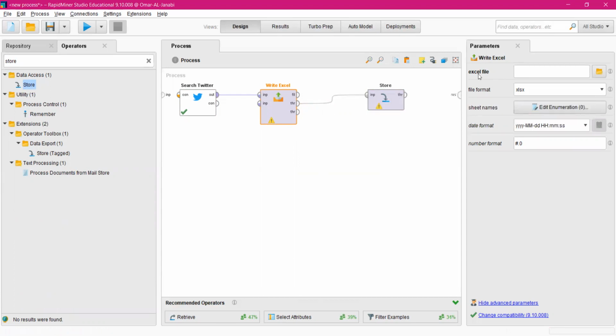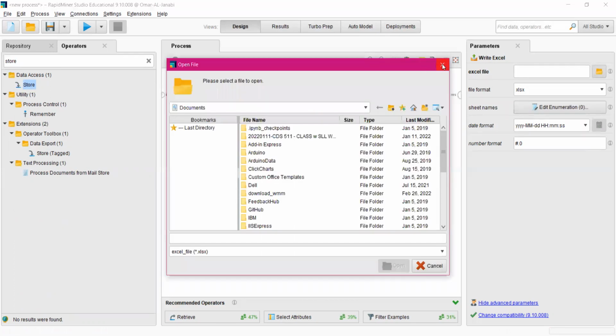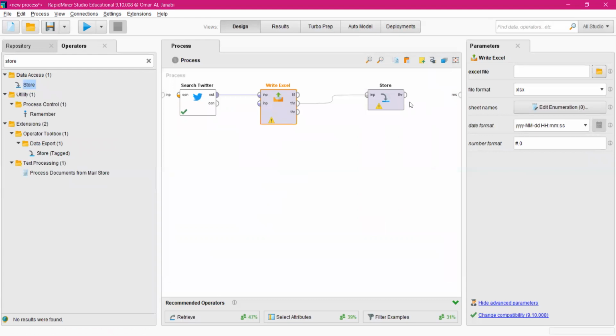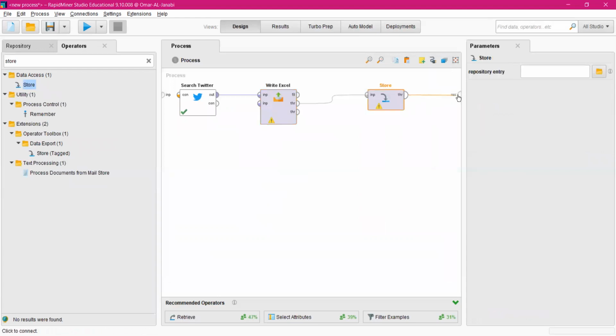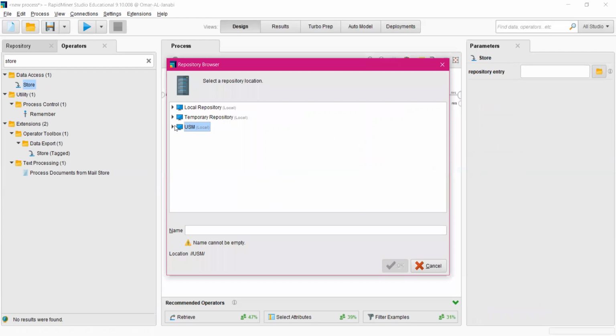And also you have to specify the Excel file. If it is not connected to the output port, then the data will be saved on your machine. If you connect the store operator to the output port, then you have to look at the repository entry. In this case, it is USM data, so KFC.